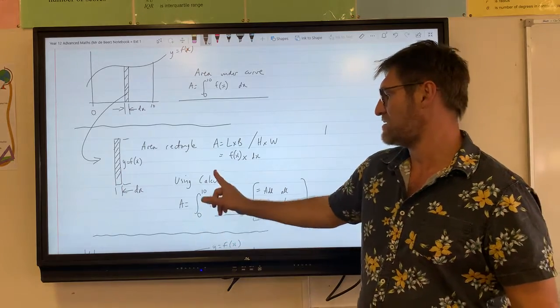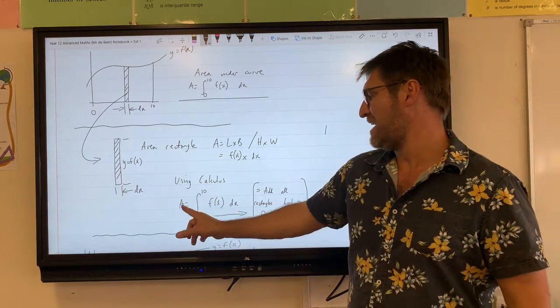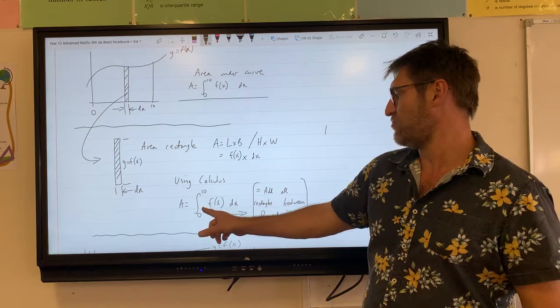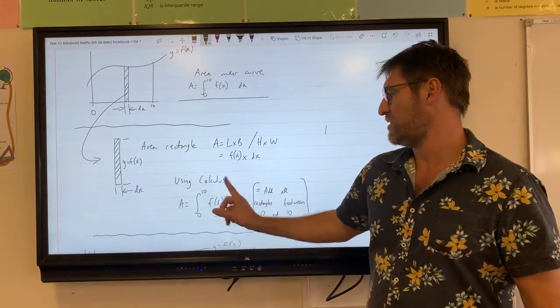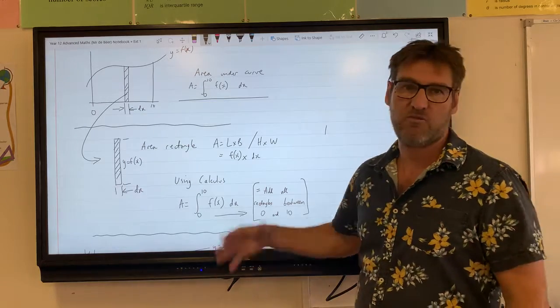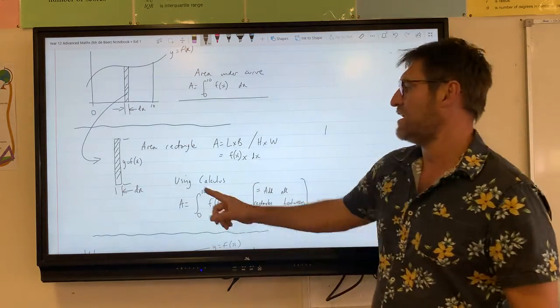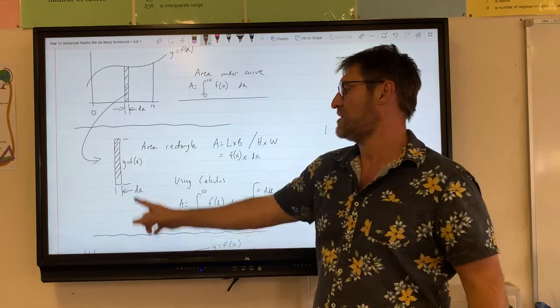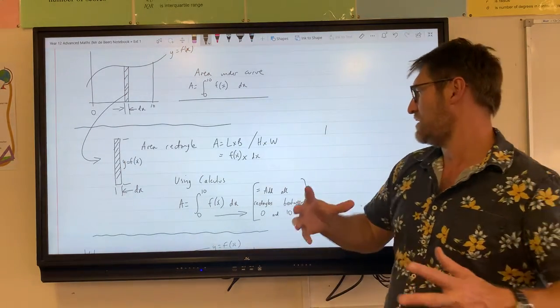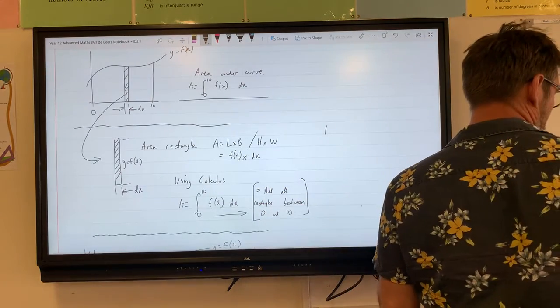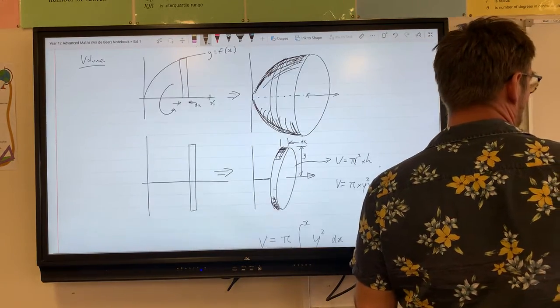The sum, that's the sneaky squished-out s. I want you to add up all the bits, all the little rectangles between 0 and 10, and we do our calculus stuff and we're good to go. We just put it all together. But please don't forget that is a little thin strip. It's a dx strip wide, and the calculus says to add up all those and come up with the area under the curve. Right, if we move into volume, it's the same principle.